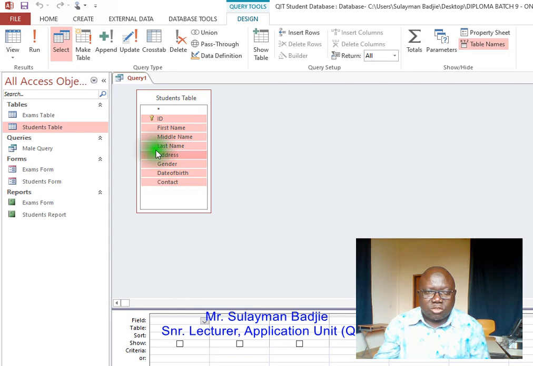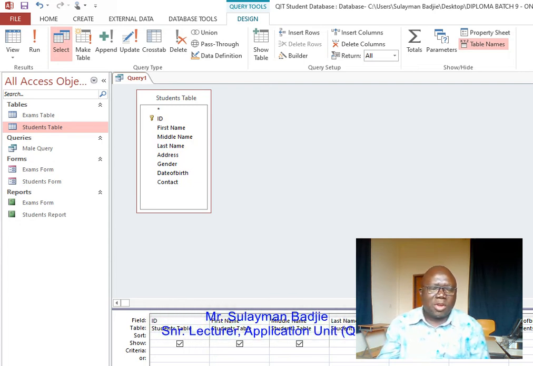And what I will do next is to click on one of them and hold my mouse down. I'm dragging my mouse until I get to the first field or first column, and then I will release my mouse button at this location. So it will copy all these fields and drop them for me in each column per data. So I have got all this information, but like we did before, I don't want this ID column to show on my results. So I want to check this and remove that check mark so that this is not going to show.